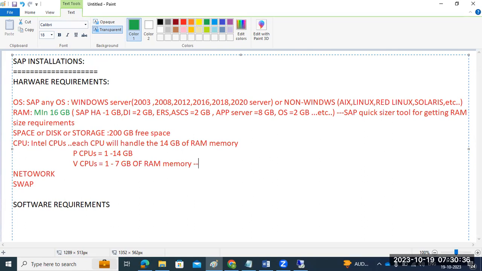When you are working in the cloud, either AWS, Azure or Google Cloud, there are predefined templates. If we want this much RAM, then this many CPUs we have to use. So those templates we can use, and for any template this calculation will be applied. This virtual CPU concept is at the cloud level.